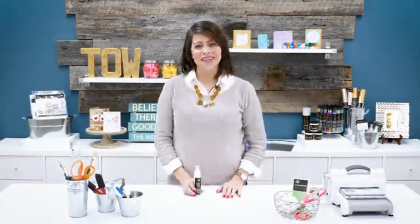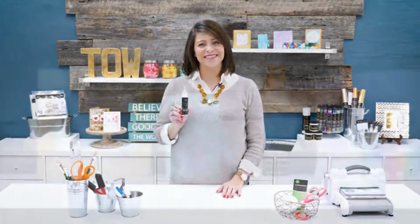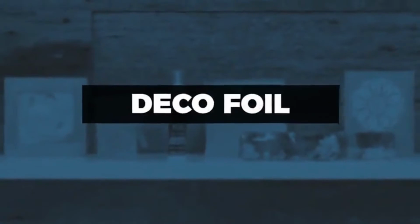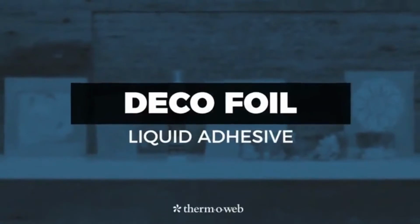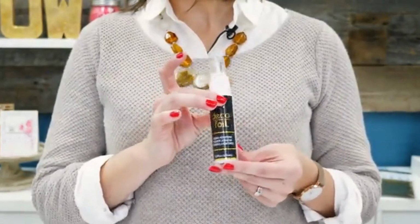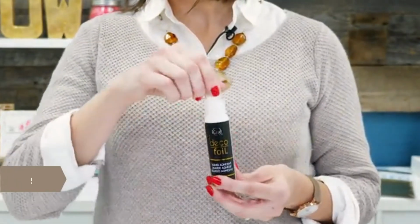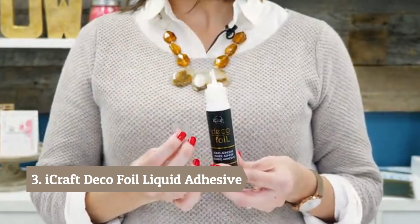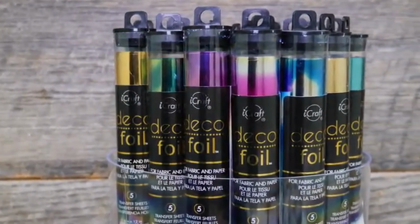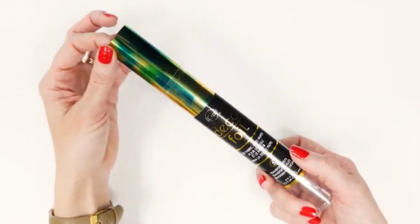Add dimensional foil touches to fabric, paper, and other porous surfaces with the Deco Foil Liquid Adhesive by ThermoWeb. The bottle comes with 2.1 fluid ounces of non-toxic and acid-free permanent adhesive and a tip for writing. Liquid adhesive was designed to work specifically with Deco Foil transfer sheets, which come in a wide range of colors and designs.